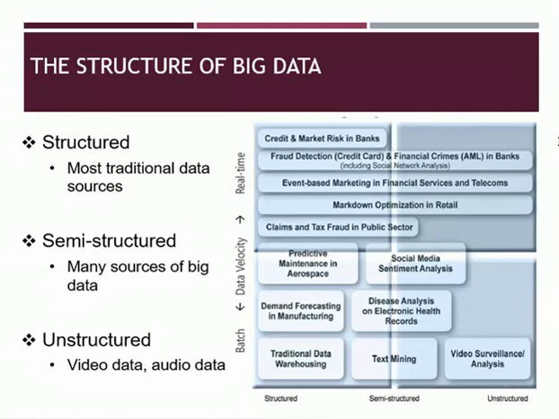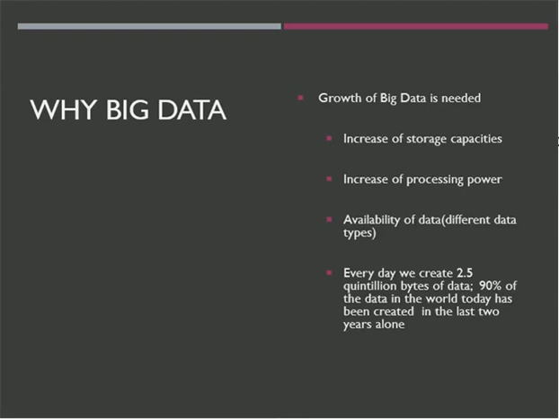So why do we use big data for visualization, or actually why do we need big data? As we know, in 2015 it was 2200 exabytes of big data, but in 2017 it might be 1 zettabyte of data. So the data size has increased. When we are increasing the data size, we have to store that data, and then we have to process that data, and for processing we have to increase the processing power. Similarly, we have to work on the availability of data, like different data types.